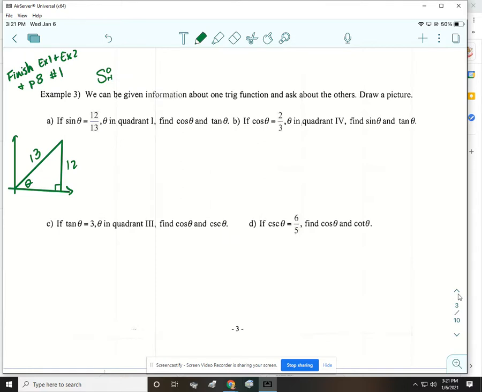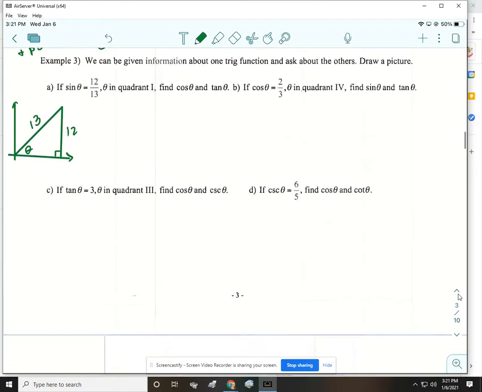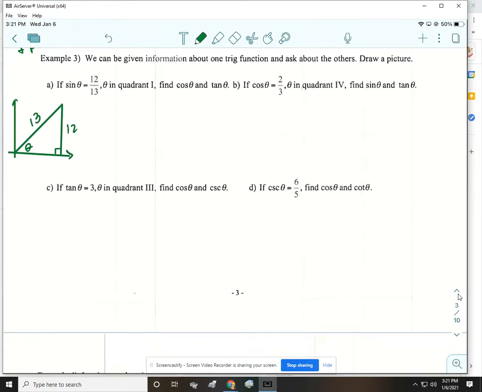Now this is actually a Pythagorean triple that you may or may not know. If you do know it, it's going to save you some time. If you don't, we can use the Pythagorean theorem to figure it out. If we are looking for the hypotenuse, we're going to add. But if we have the hypotenuse, we're going to subtract. So I'm going to say what we're looking for here is x, since it's a horizontal distance. So x squared should be equal to our hypotenuse squared minus the other leg squared, which would be y.